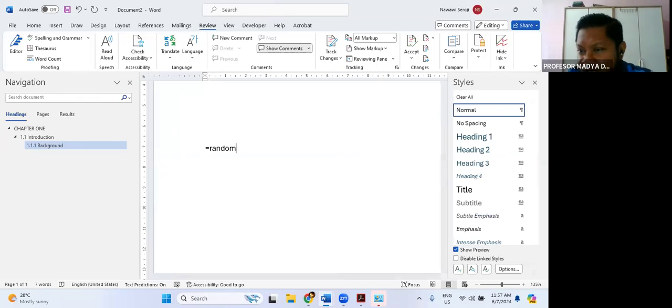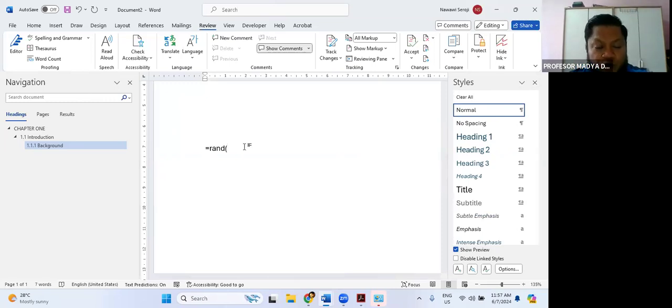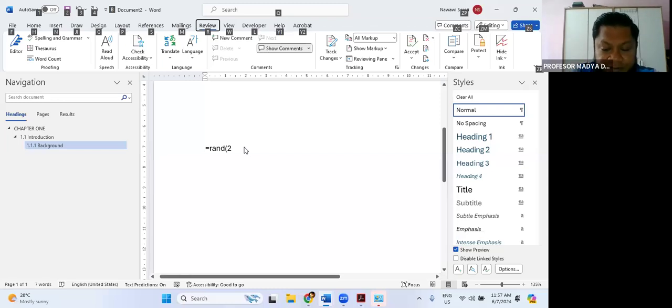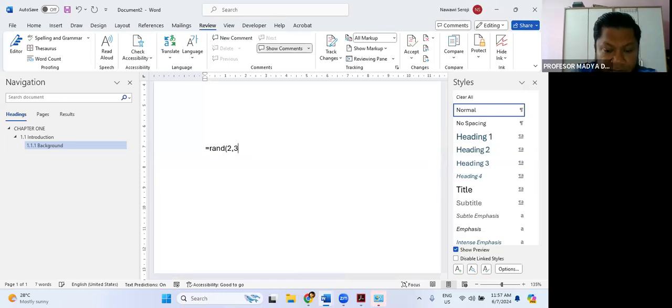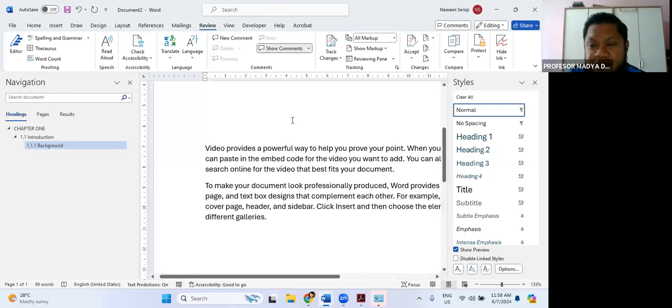If I drag to the rightmost, then it docks. You place it on the right-hand side and then the left-hand side there. So R-A-N-D, and then I'm going to generate 2 paragraphs, 3 sentences each. Two, three. Can you do that? Random 2, 3. And if you hit the enter button, random sentences will be generated there.